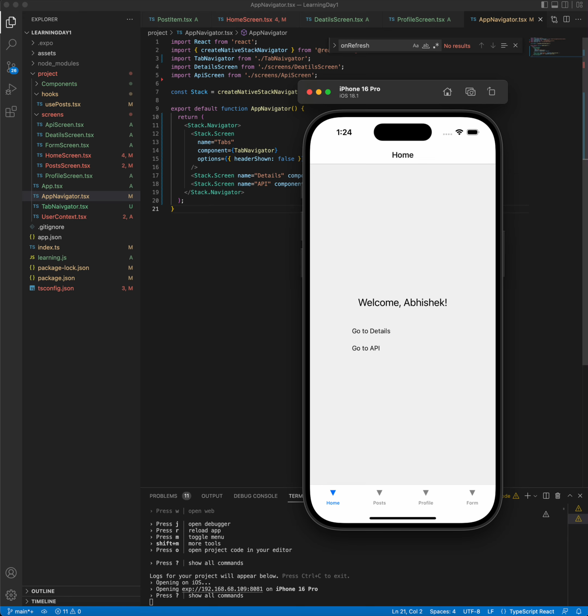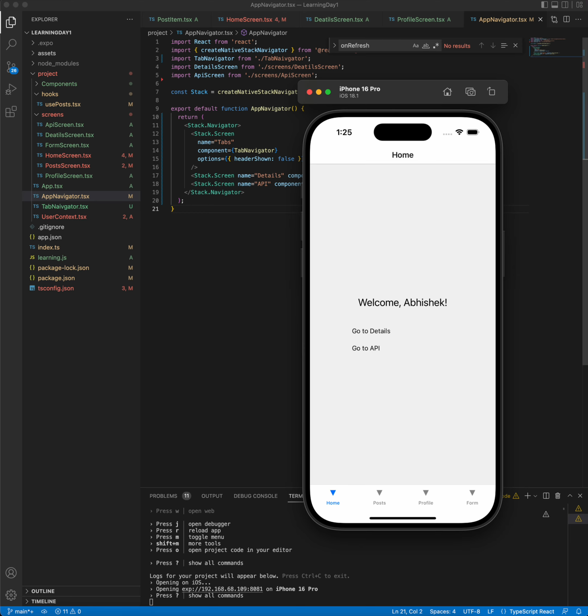So to summarize, day 13 was all about making your app feel like a real mobile application by adding bottom tab navigation and nesting screen navigation inside it. We created a tab navigator file and used it in the app navigator, so tabs become the main starting point of the app, and cleaned up the home screen so users rely on the tab bar to navigate.